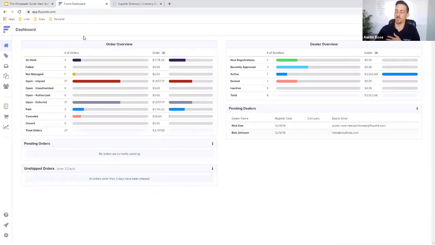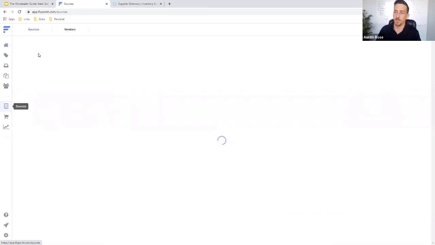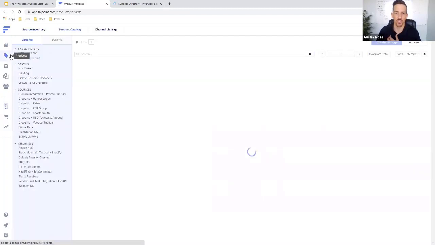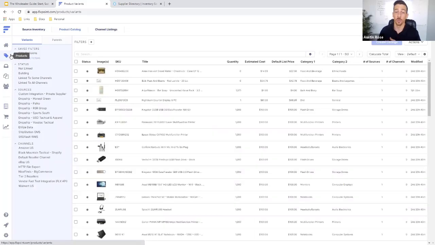So I'm here on the home screen dashboard for Flxpoint, app.flxpoint.com. I'm on a demo account right now. What I was going to do is connect my warehouse management system into Flxpoint. I would do that here in the source section. I would set up a new source and connect in, for instance, down here, my SKU Vault warehouse management system, just do some admin stuff here. And once I connect, I can then push in all my products and my inventory throughout the day automatically on a custom syncing schedule into my product section, which I can then list to my channels.